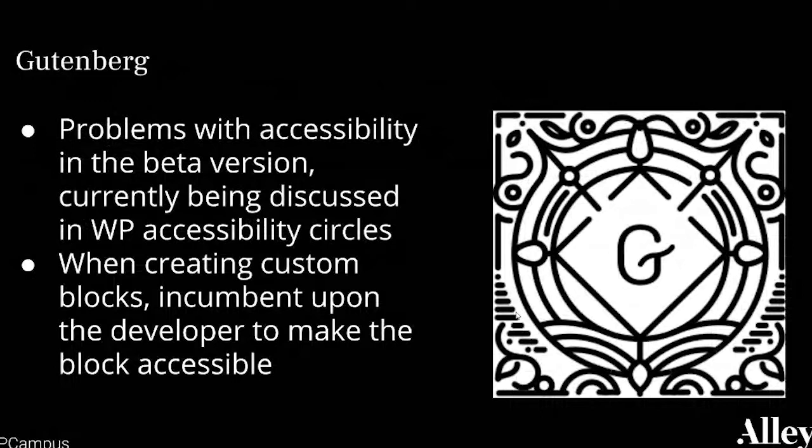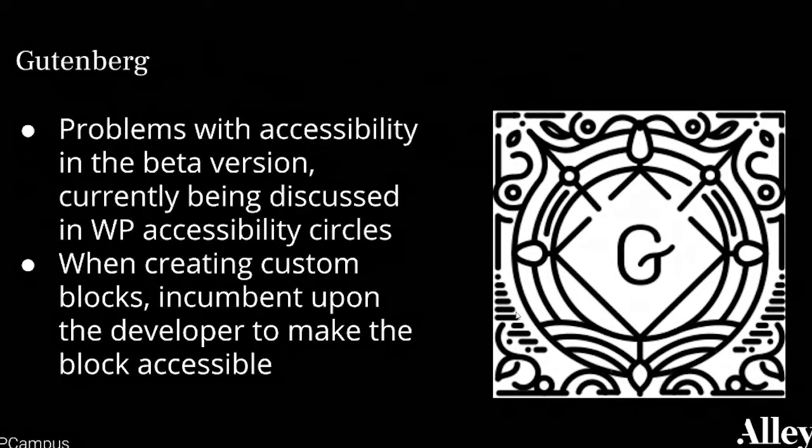The beta version that's out right now has a number of issues with accessibility inside of the editing experience. There are a number of issues in the public GitHub tagged with accessibility, which the accessibility working group within WordPress has identified. Mostly due to problems with keyboard navigation and loss of context. Because Gutenberg is written in React, a lot of elements are created and destroyed as you click on different things and navigate through the Gutenberg editing experience. If you are somebody who is blind, who's using a screen reader, this is very disorienting. And it's a very big problem for the editing experience with Gutenberg.